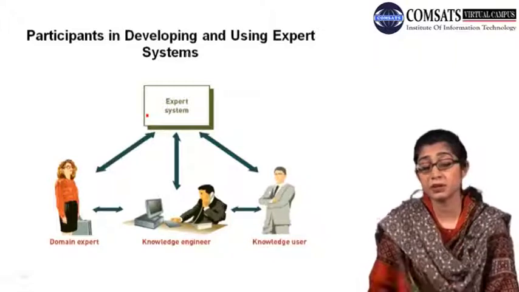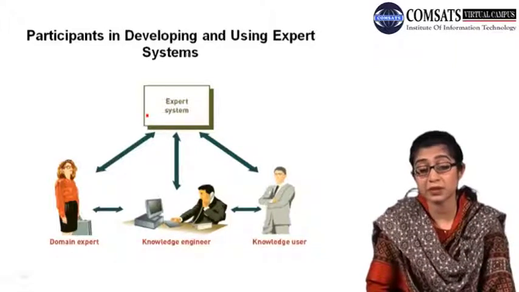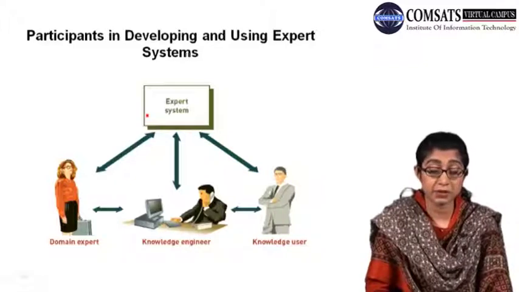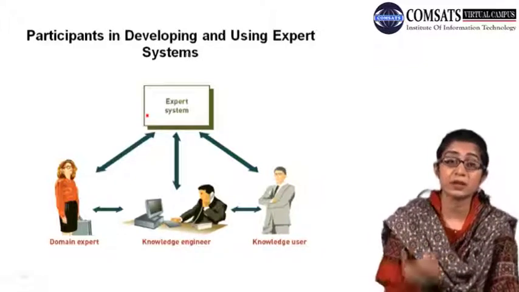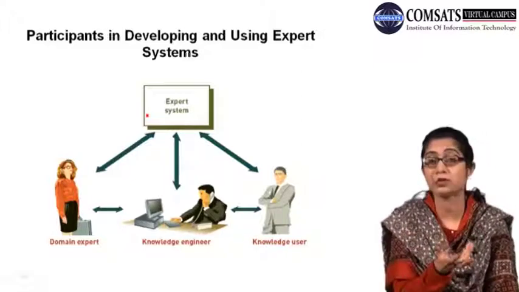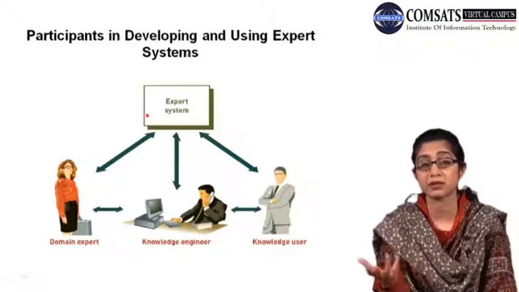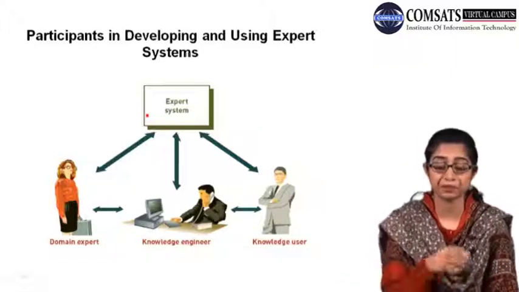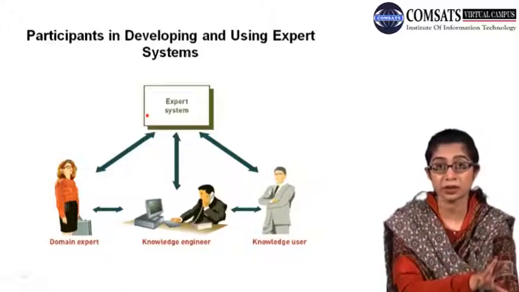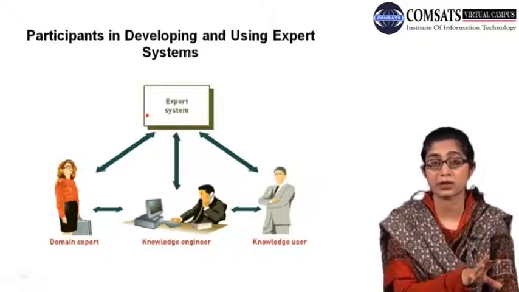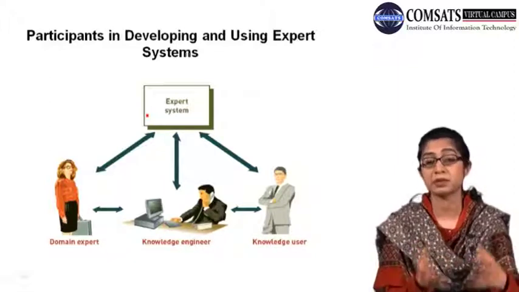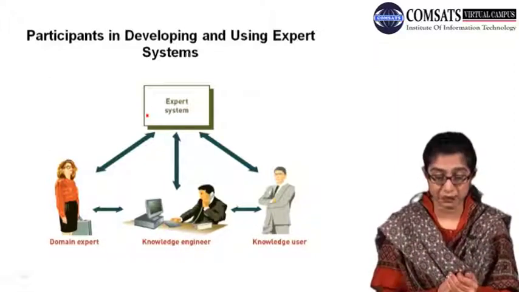Right, the participants in the development and using expert systems जो हैं, these are the basic three participants होते हैं. Number one is again the domain expert. Domain क्या होता है, is a specific area of knowledge. Again जिसको हम field बोलते हैं, या specific area या specific field of knowledge. So like we said again, expert systems जो आते हैं वो एक ही domain को cover करते हैं, एक ही field को cover करते हैं. That's why the domain expert again is a participant in creating the expert system.